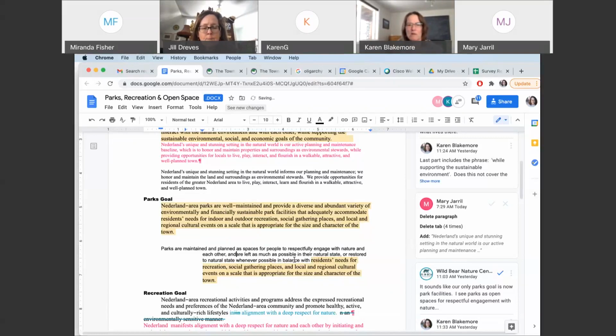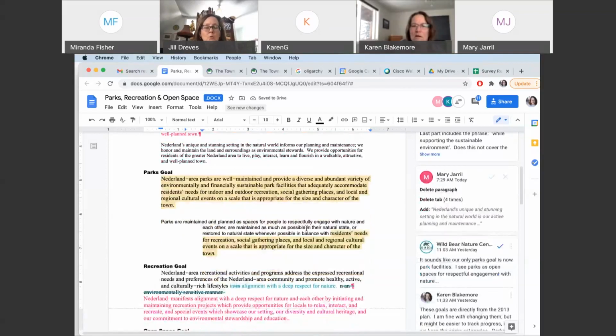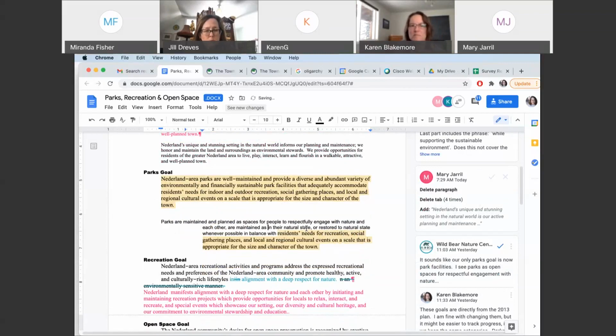Are, I want to say, maintained to their natural state, as much as possible. We have maintained right on top. So if this is a sticking point, maybe we should take out the restoration.